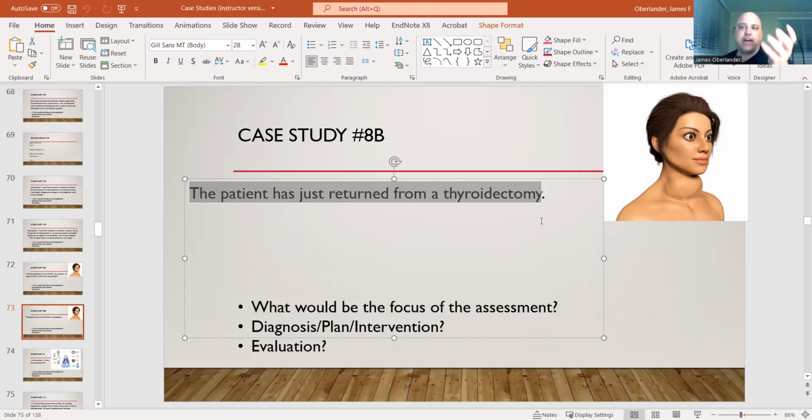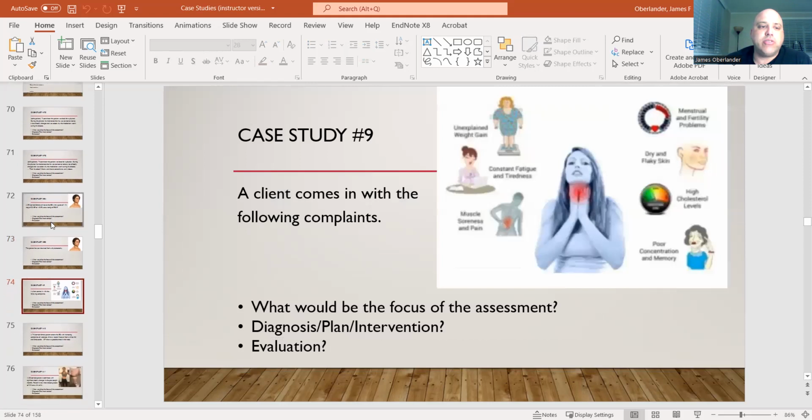Hypocalcemia is the same deal. Calcitonin is squeezed into the system and all of a sudden just tanks their calcium level. So how do you know somebody's going into hypocalcemia? Chat window or unmute. Tetany and cardiac changes. Great. And how do you know somebody's going into thyroid toxicosis? Their vitals go through the roof, their hypermetabolism, they're sweating all over the place, all that kind of stuff. All right. So that is where we're going to get to.